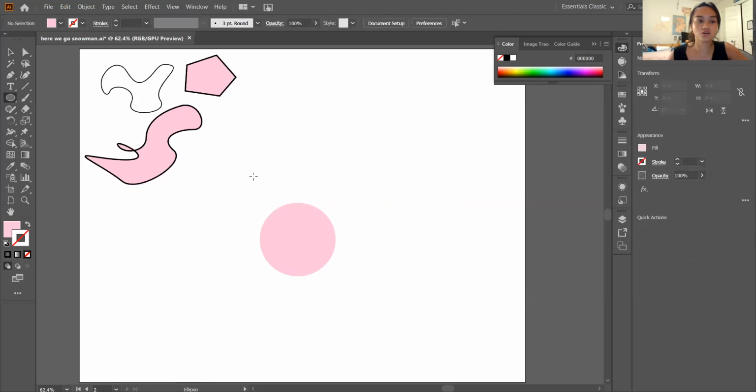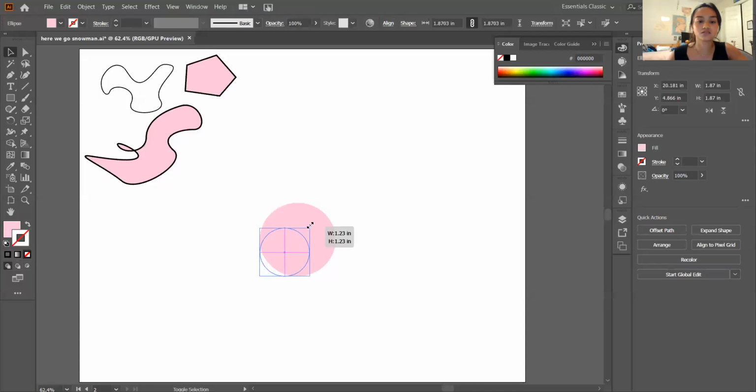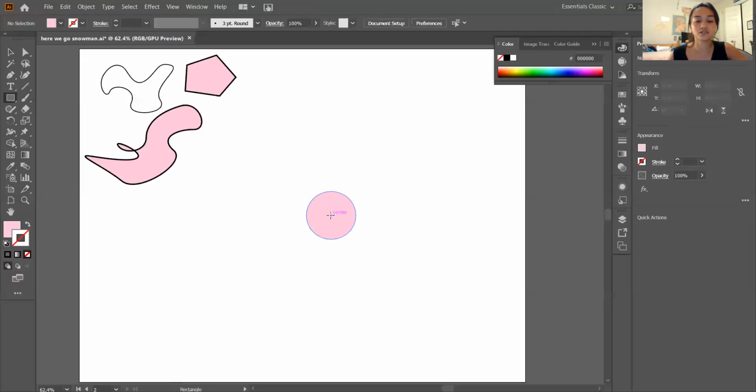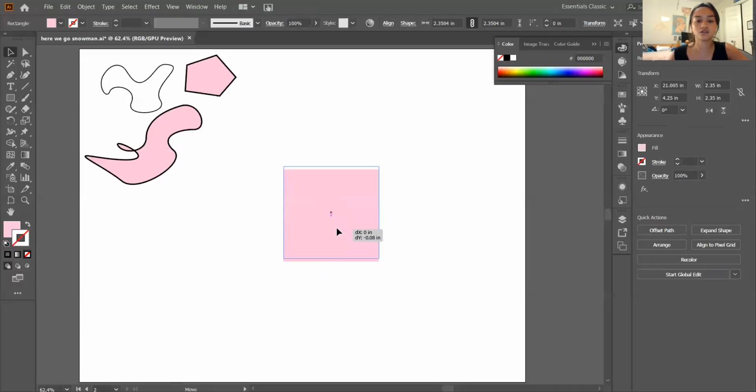So go back to M, which is our rectangular marquee tool, shape tool, and we're gonna make a square that's bigger than this circle. So I'm gonna make the circle a little bit smaller. Go back to M, go in the center, wait for that word center to show up, and then press Alt Shift, and we're gonna create a square around it, okay? And I'm gonna raise it up a little bit.